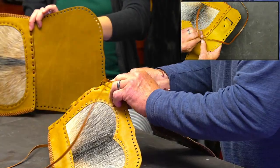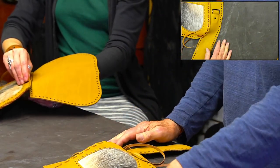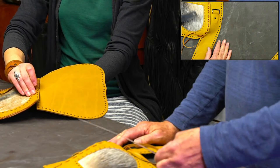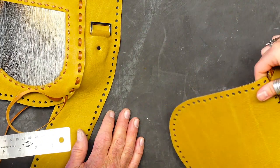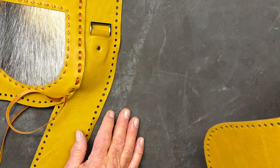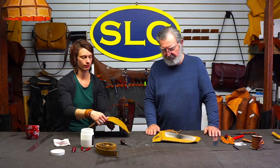Denny, how much of the quarter-inch lace do you think people would need? Could they get 25? Let me see here. That spool is 25 yards, isn't it? About 10 yards probably would do the quarter-inch lace. So you could buy the 12 and a half. You don't have to buy a full spool. Right. Okay.